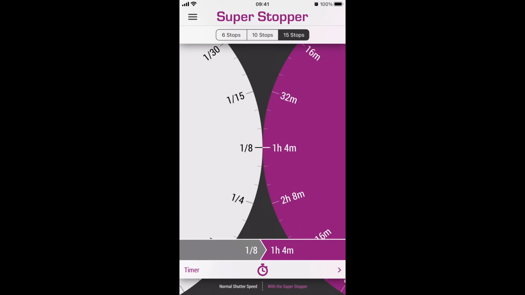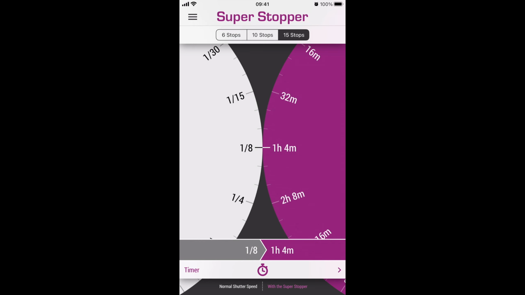Now obviously in order to set that kind of shutter speed, you need to have a bulb mode on your camera that will allow you to set the shutter speed of that adjusted time. I'm lucky to say on my camera it does, and I would imagine on most decent DSLRs, once you set your camera to bulb mode, that will open up a feature in your menu that will allow you to set your shutter speed on bulb timer to match the required shutter speed that you can see here. But that is just bananas. Imagine having to do a shutter of 1 hour and 4 minutes of a waterfall. It would be quite interesting to see what the effect is.